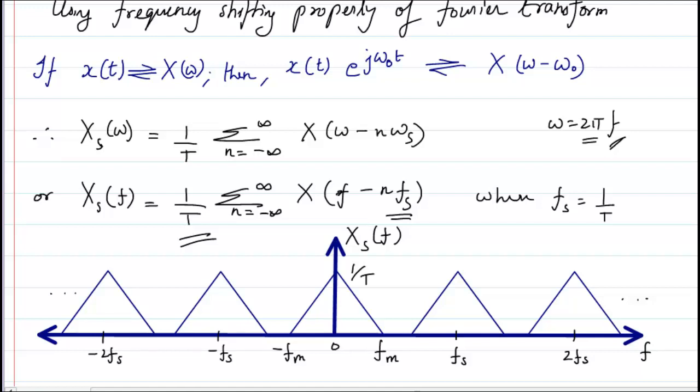Now based on this fs, you can have the spectra either coming closer to each other or shifting away from each other. Suppose I am trying to reduce the value of fs. That means I have to increase the value of the timing T. So what does increasing the value of T mean? Suppose I am sampling wherein I switch on and off the switch that we have for switching.